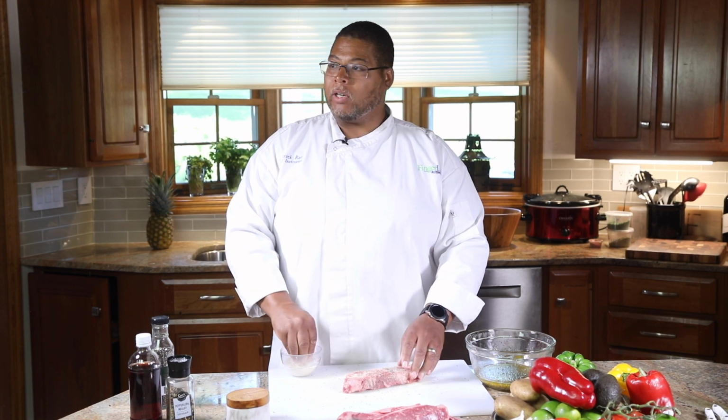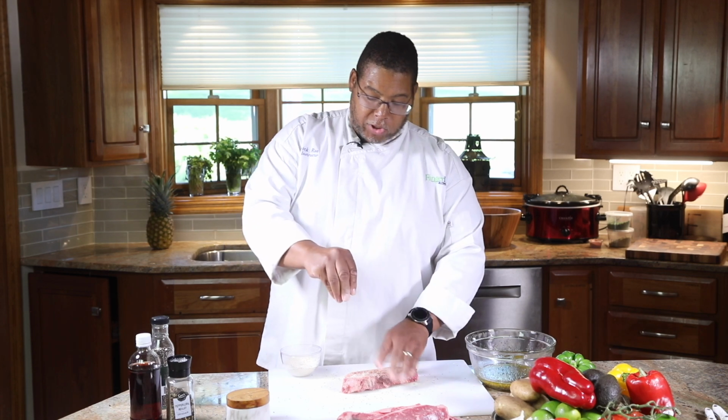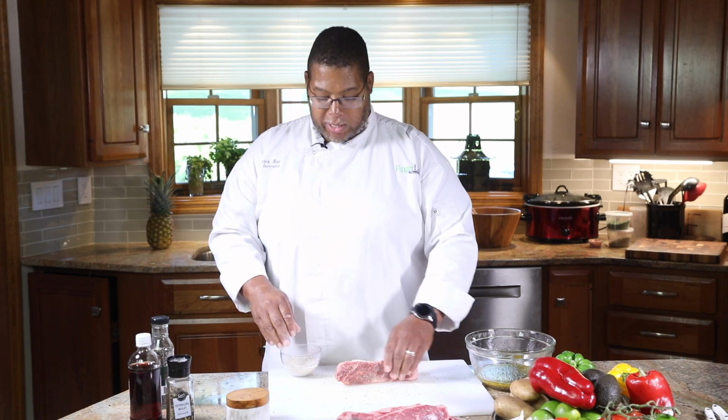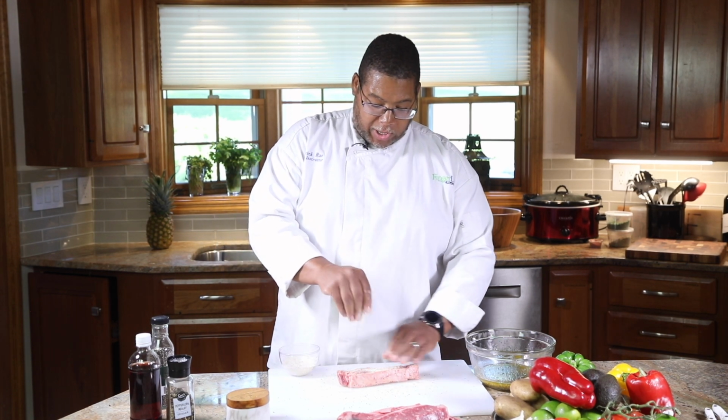And don't be afraid to over season a little bit, because remember, when you go to put this on your grill, you're going to lose a little bit of that on your grill, or if you put it in your pan, you're going to lose a little bit in your pan. So a little bit of over seasoning is okay.